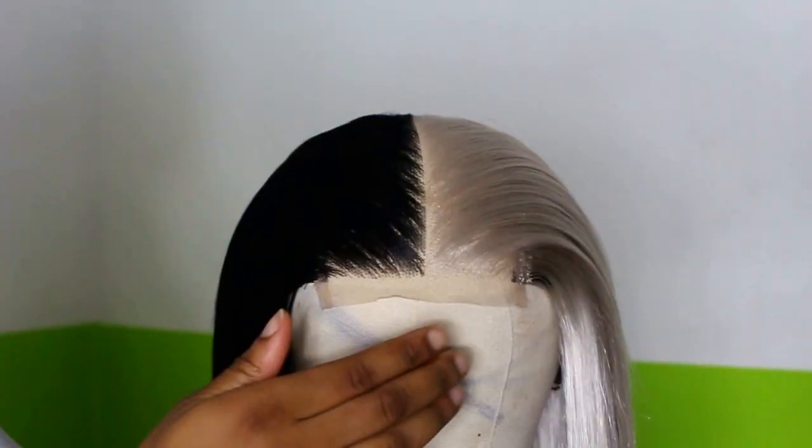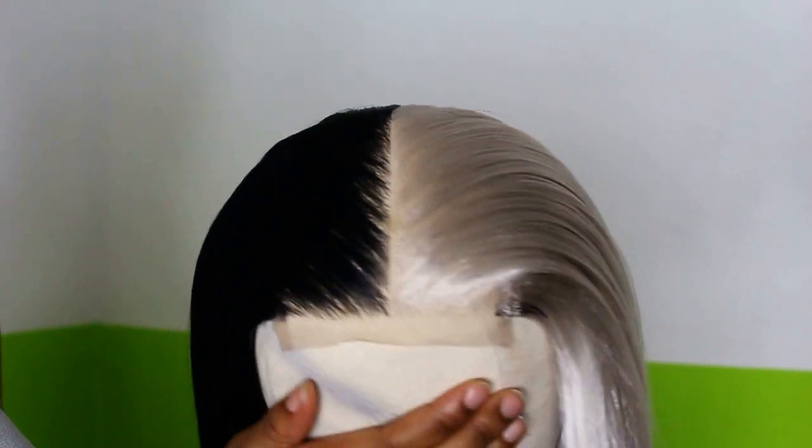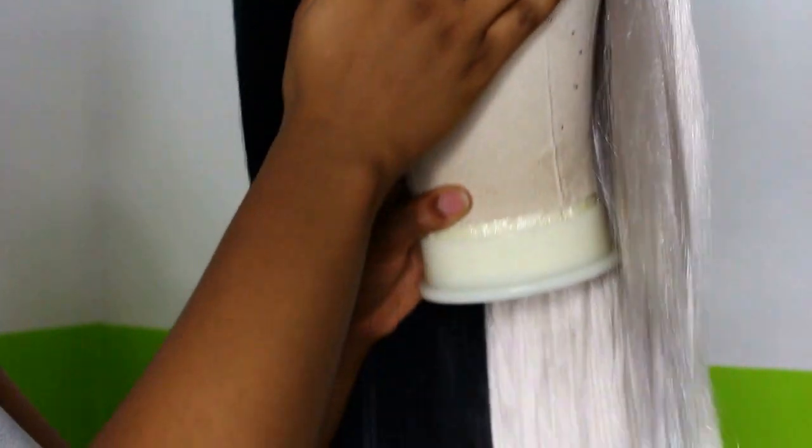I love this wig. This wig just looks so fabulous. Like, I love this wig, really. It looks so nice, and the demarcation line really helped for the line to be very sharp and crisp.